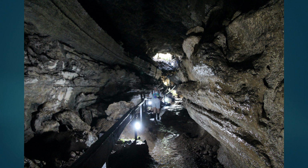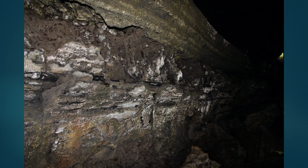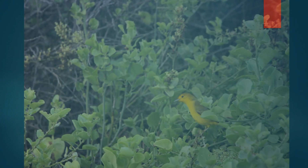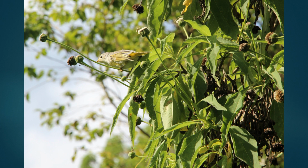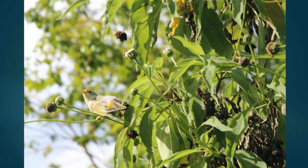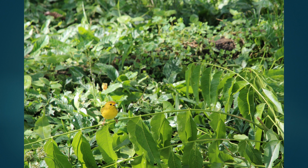Now we visited a part of a farm that had lava caves because, as I said earlier, these islands are volcanic. The farmers found these caves on their island. They're very dark and moist. This is a male yellow warbler and a female. Another male. Darwin was famous for studying the finches there, and although we saw some, they were very hard to photograph. They were kind of ordinary looking birds.